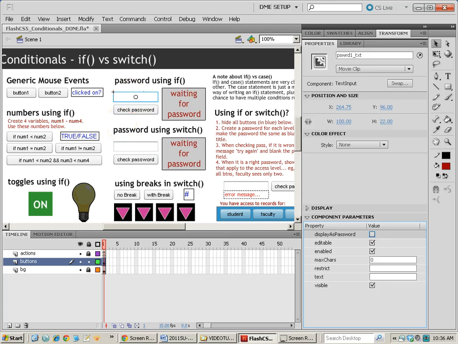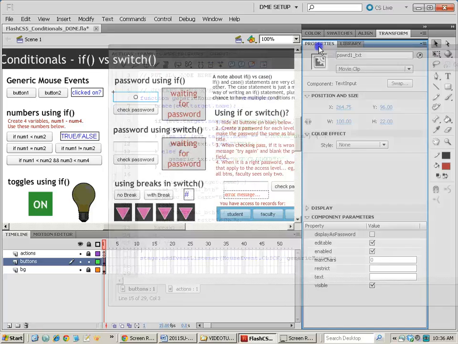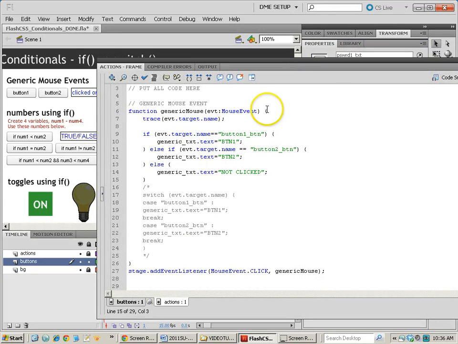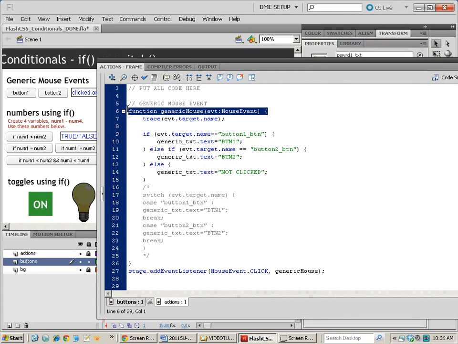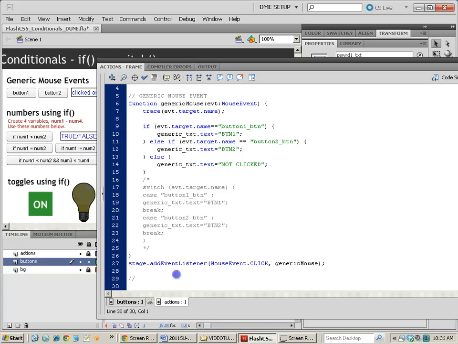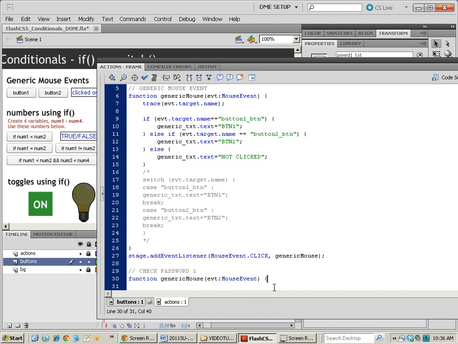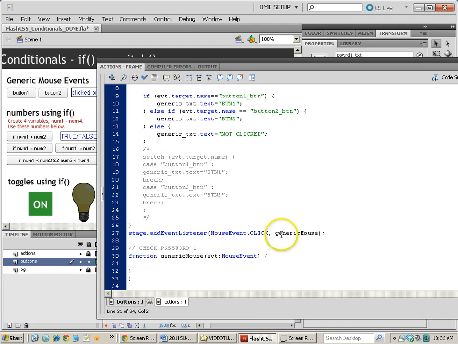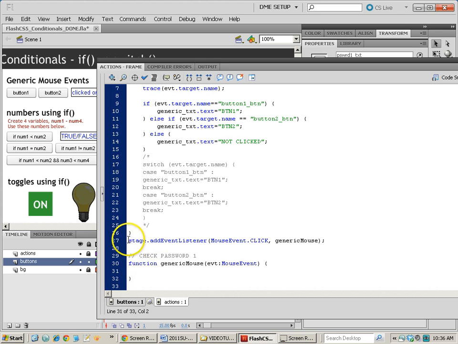And you'll see how that works after we have started to put in some stuff. Now let's begin by creating our function event listener pair. So I'm going to copy the function and event listener pair that I currently have, and let's create a new section down here, and we'll say check password 1. So our first thing is going to be to create a function. Then we need some sort of event listener. Oops, looks like I have an extra curly bracket there.